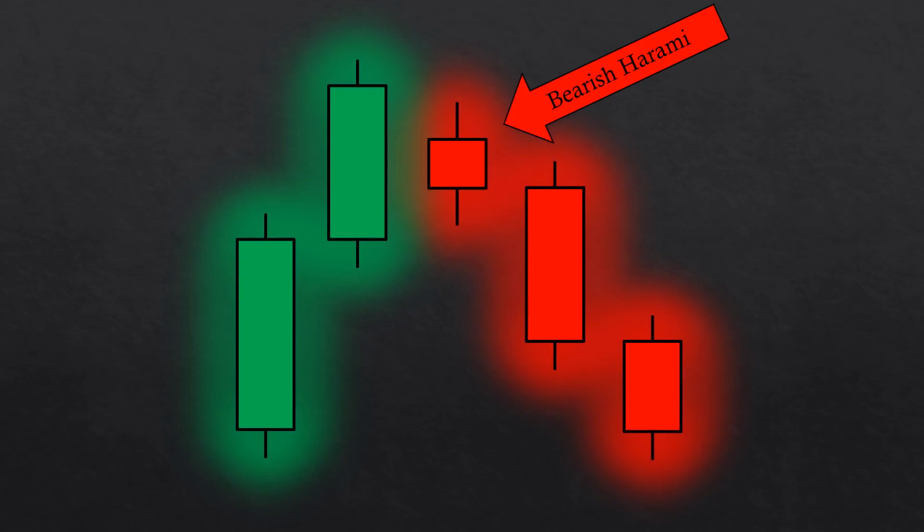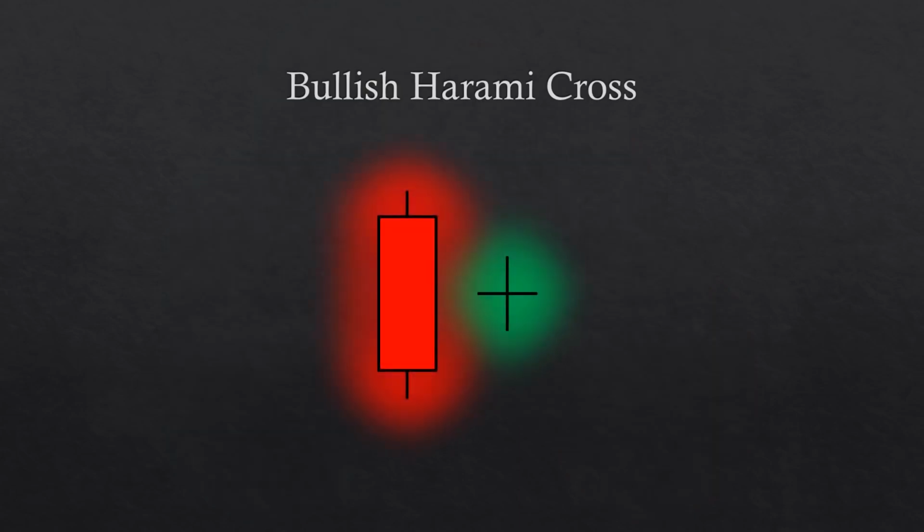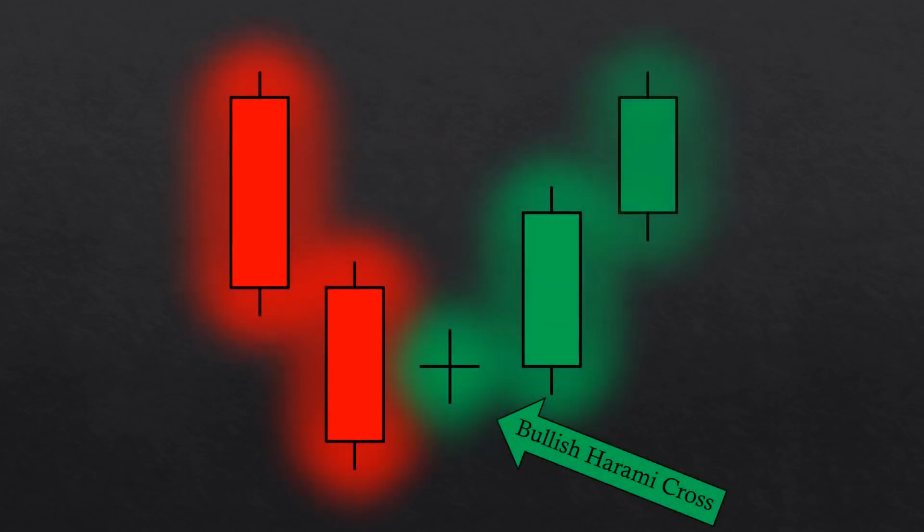Next in line we have a second type of harami pattern called bullish harami cross. This is exactly like a bullish harami, but the second candle in the pattern is a doji cross. In terms of logical interpretation, the bullish harami cross is a slightly weaker signal than the bullish harami because the second candle doesn't display a bullish body. With that said, in the bullish harami cross, sellers still stop to advance price to the downside, and the doji cross opens with a small gap up to indicate bullish pressure. The bullish harami cross appears when price is going down in order to signal a reversal to the upside.